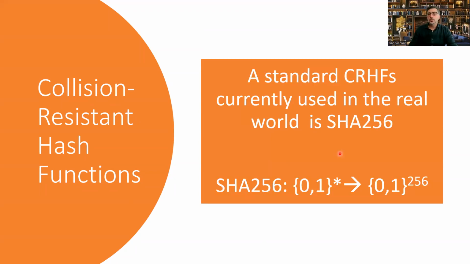And in the real world, we use these gadgets all the time. They were used way before Nakamoto. They are inside HTTPS TLS, so they were used already in the 90s. Currently, a standard collision-resistant hash function is SHA-256. You can provide as input a string of arbitrary length, and you get in output 256 bits. So clearly there are infinite collisions, and nobody can find a single collision.